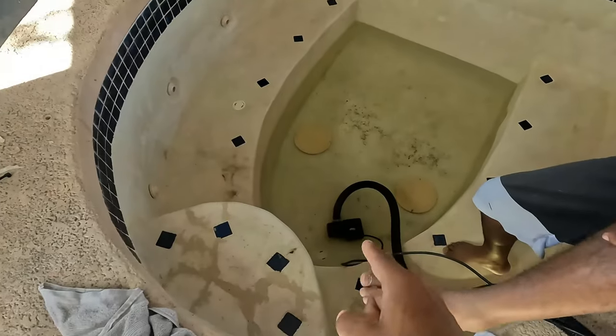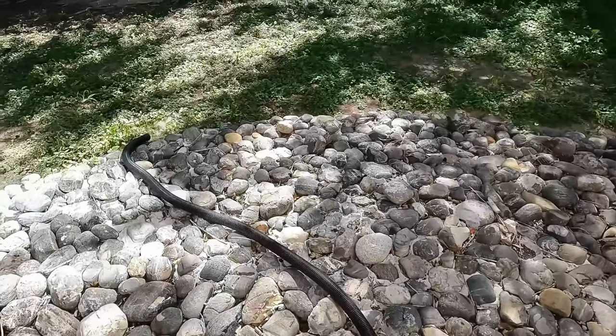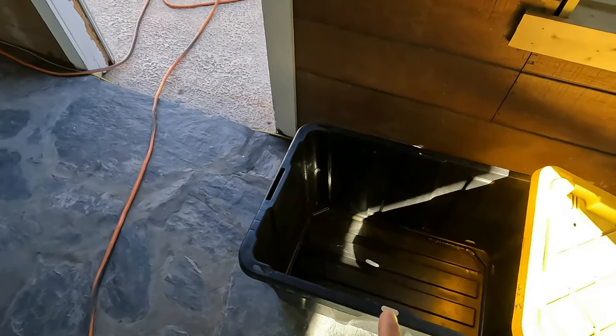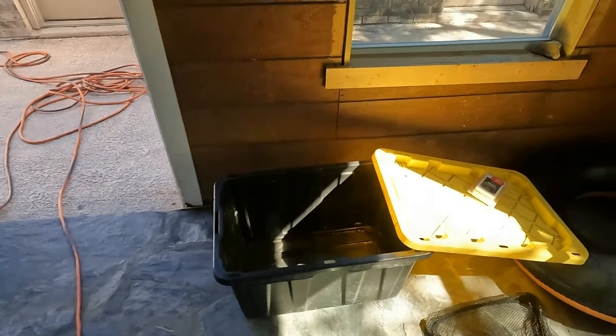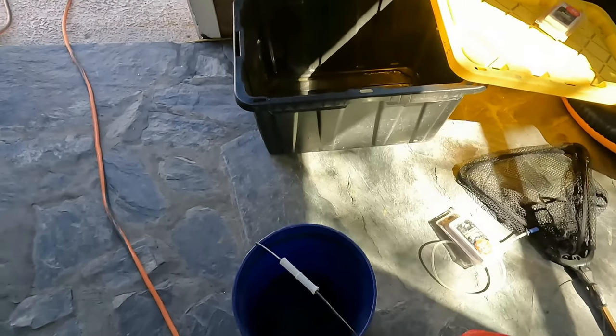Okay, so now we're taking out the water. Okay, so what I'm gonna do is put some water from the pool inside this container so that we can already get it acclimated for the fish. And when I'm done putting the water inside the container, I'm gonna use my secret weapon right here and the bucket to bring the fish and put them in here.